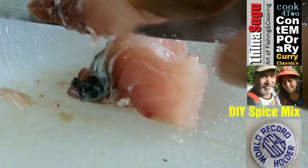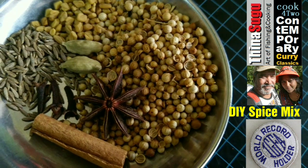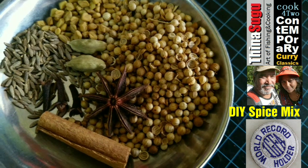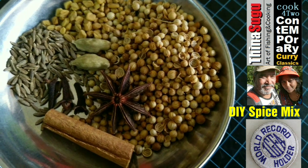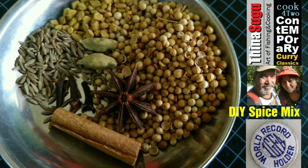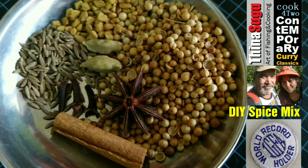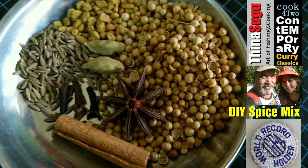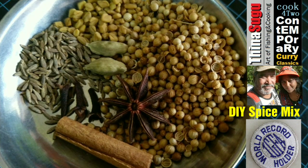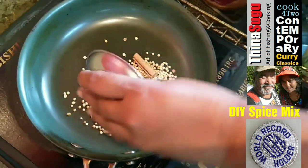Let us take 1 tablespoon coriander seeds, 1 teaspoon cumin seeds, 1/2 teaspoon fenugreek seeds, and 1 star anise. Add about 3 cm of cinnamon bark, 3 cloves, and 2 green cardamoms. We shall throw all these spices into a frying pan and start dry roasting them on medium heat.